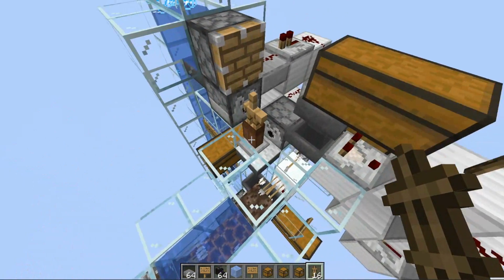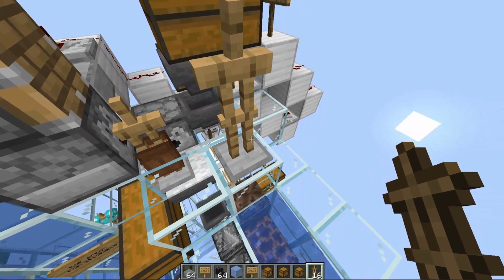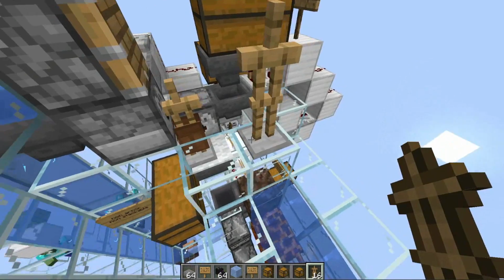Now armor stands in survival don't have any arms on them, so you can't put any type of weapons or shields or anything like that. You can do that in creative though.